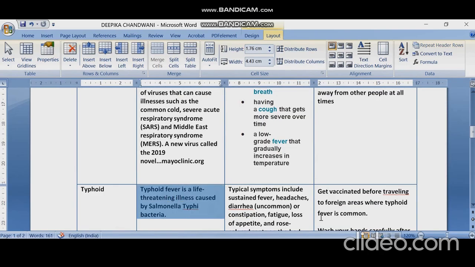Again I will show you how to do 1, 2, 3 fast. So typhoid fever is a life-threatening illness caused by Salmonella typhi bacteria. So this is the way to select the text in a cell.